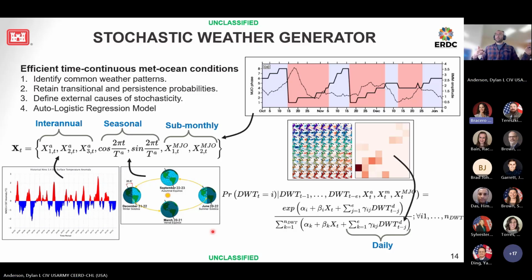So the technical discussion, got to show you one formula. This is the math that's happening behind the scenes in the probabilistic sequencing model, is that we are giving ourselves some sort of understanding about each of these larger scale processes as we then make a choice every single day in a synthetic record of the weather that can occur on that day.